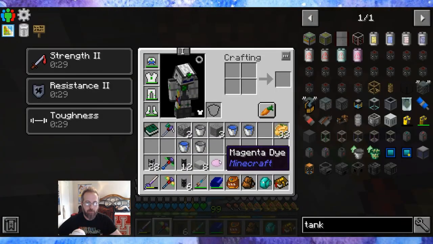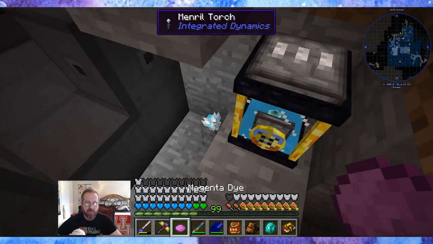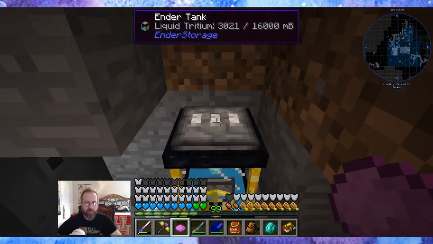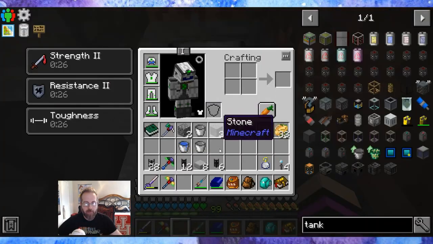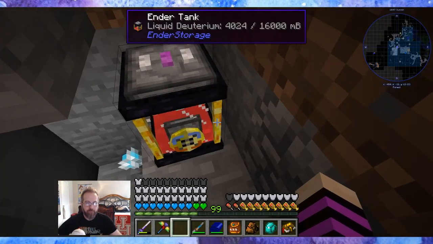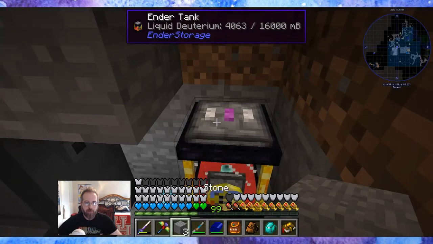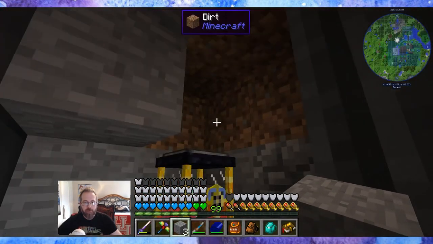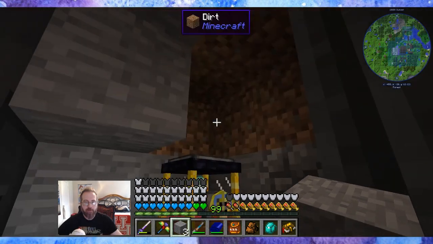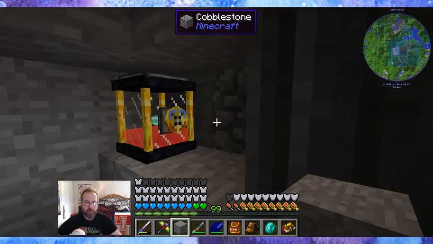And then let me turn this one pink. Really sucks that my white has a little bit of tritium in it, but bummer. Let me switch the cobblestone that I just made out. So this one is set now to the deuterium liquid. Perfect. And then I'll put this and this and this back.